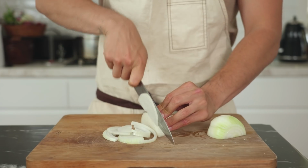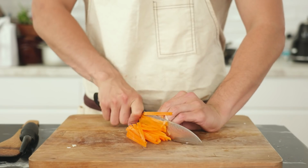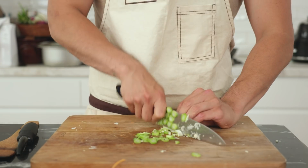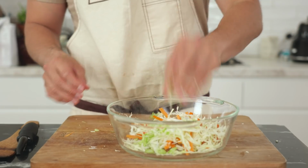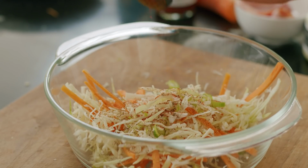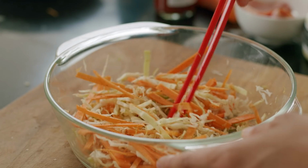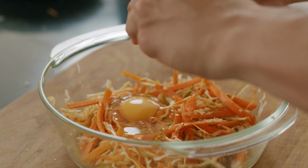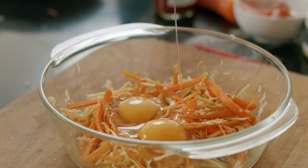Start by slicing up all your vegetables as thinly as possible. You're gonna need about 1 1/2 cup of mixed shredded vegetables. Place them in a bowl and season with salt, pepper, and cayenne. Let stand for about 5 minutes and then scrunch everything up together. When ready, toss in your 2 eggs and just mix it all.